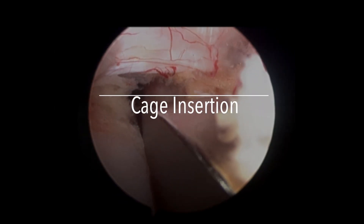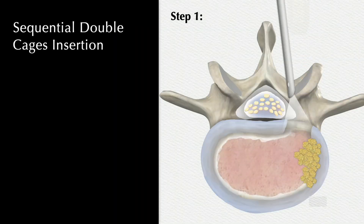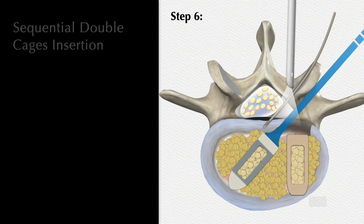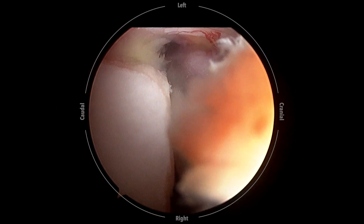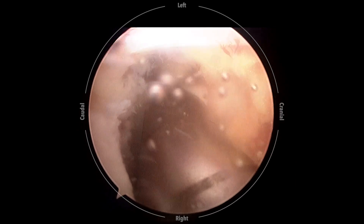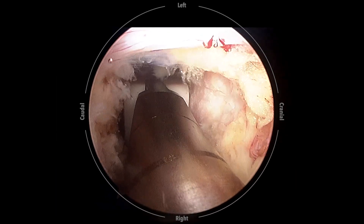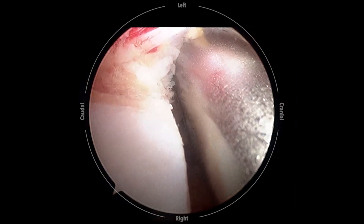The cage size is determined by serial cage trials of 1 mm increments starting from 7 mm. We prefer to insert two T-leaf cages into the disc space — one vertically oriented and the other obliquely oriented. We insert some bone graft into the ipsilateral side of the disc space in advance. The fusion cages are filled with mineralized bone matrix. The vertical cage is usually inserted first. Kambin's triangle is generally big enough that we don't need to use any retractor to protect the dura or traversing or exiting nerve root while inserting the cage.